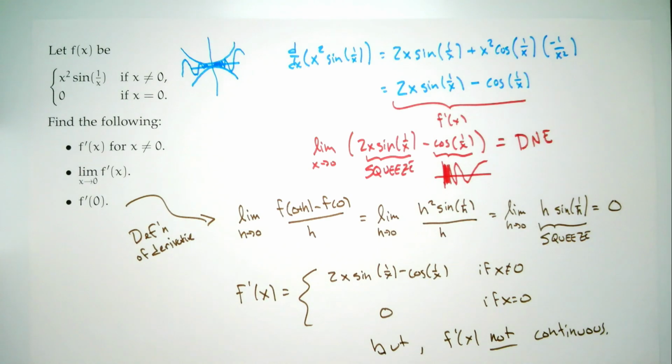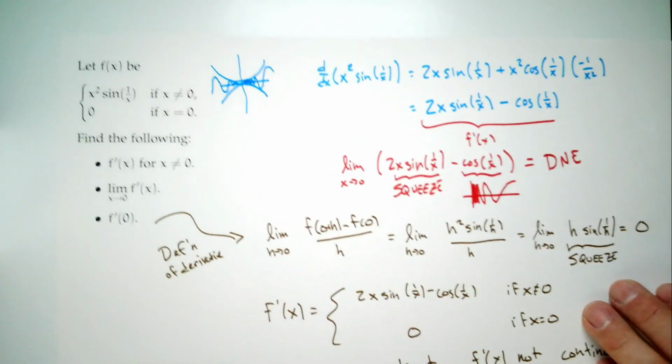Because oftentimes we think, oh, if I start with a nice function and it has a derivative everywhere, the derivative has to be nice. It has to be continuous. And the answer is no, it doesn't. Because math is weird. There's all sorts of crazy functions out there, and this isn't even that crazy by the grand scheme of math. So you always should be a little bit careful. This is why mathematicians have numerous breakdowns. They worry about all these details. There's a lot of details. But all right. Okay, good.